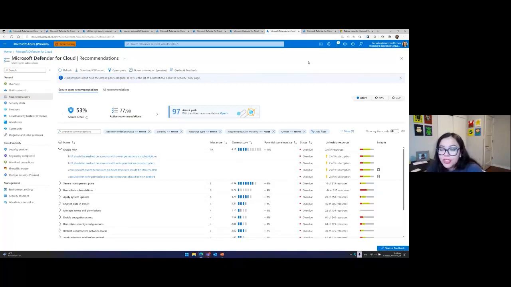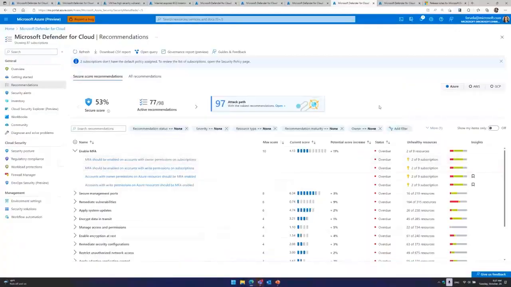Something to really pay attention to is that these are preview recommendations, so they're actually not going to affect your secure score until they go GA. So just be aware of that. If you want to start tackling them so that as soon as they go GA, you have your secure score going up, you can start doing that. That is what we have been doing within our teams. So this is the new thing that we have going on.